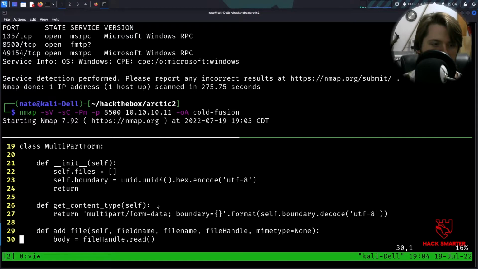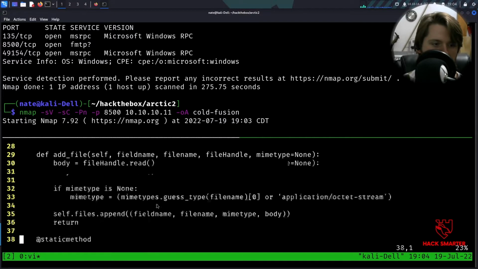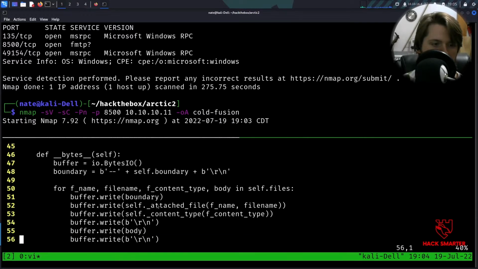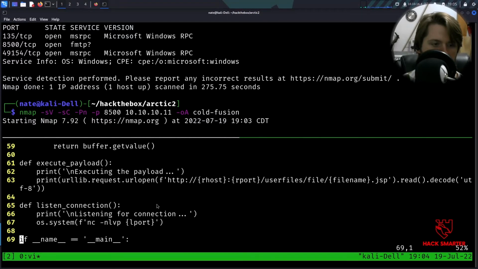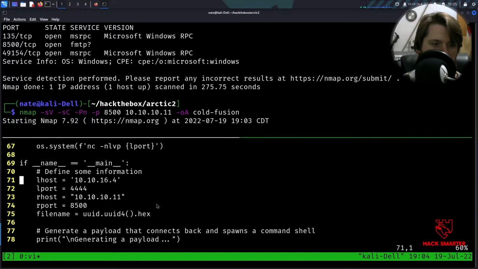Looks like we're going to do some imports first. This is a class, yep. Execute payload, listen connection. So first we're going to give it lhost, which is me, and look at that. I'm not even going to have to modify this at all. It's like I wrote this. So this is my IP address on Hack the Box, and that's the right port.